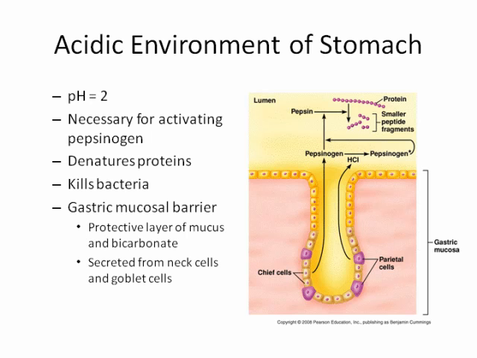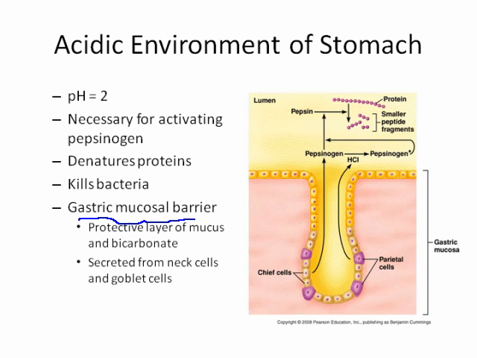So we've mentioned the acidic environment of the stomach. The pH in the stomach is 2. Now keep in mind that normal blood pH is 7.4. So this is distinctly more acidic than the blood. And this is necessary for activating pepsinogen, as I mentioned before. It also denatures proteins. So from that standpoint, it is helping to digest proteins. It helps to kill bacteria.